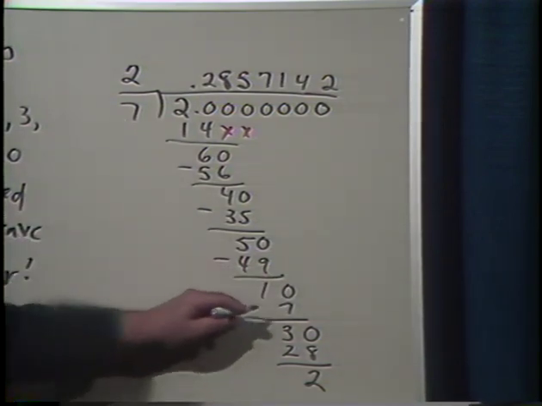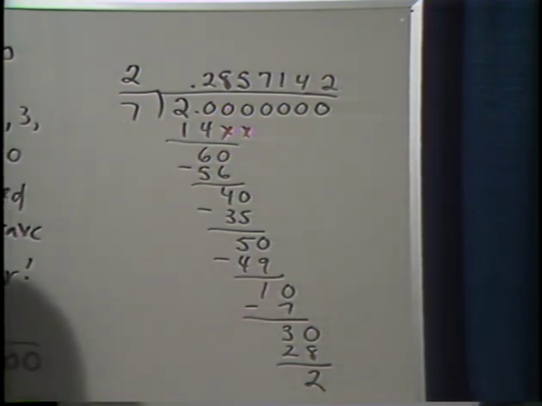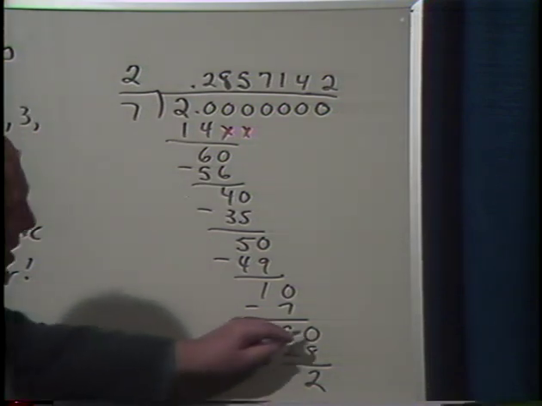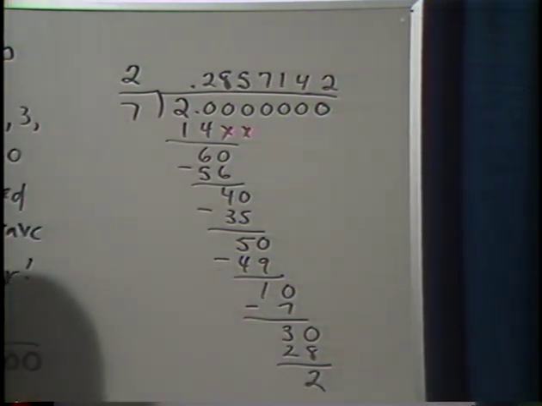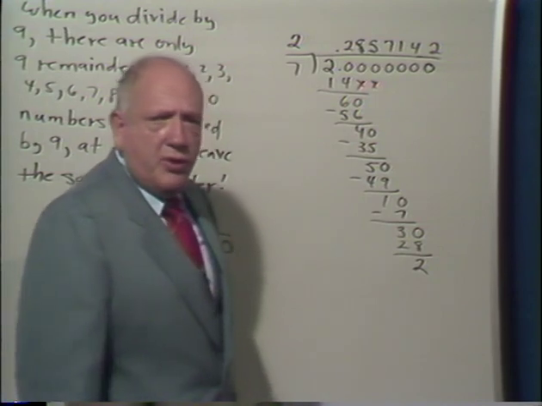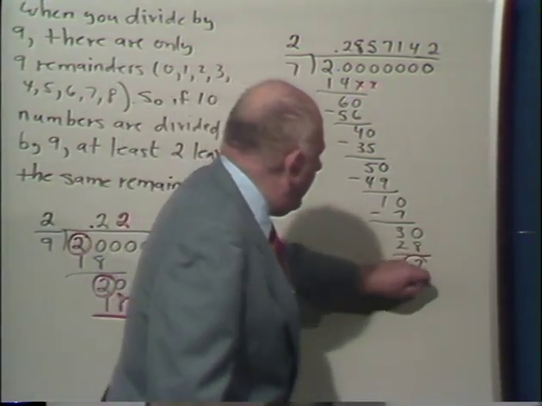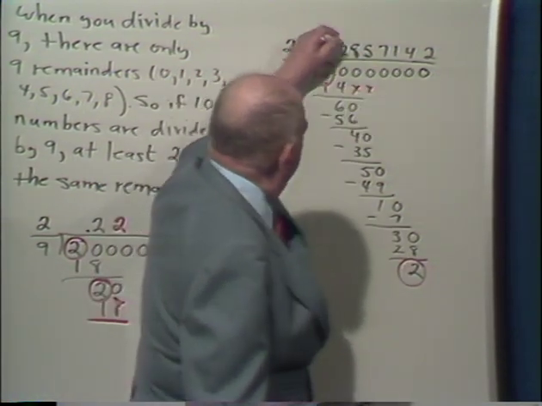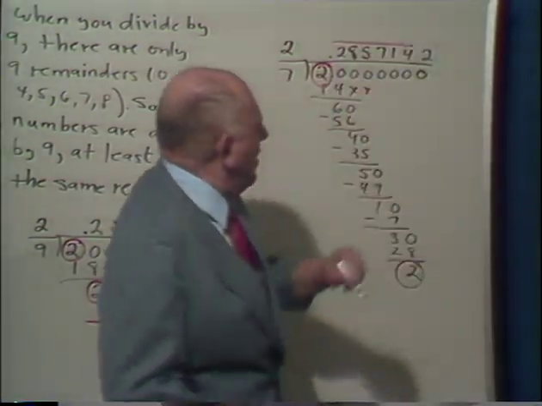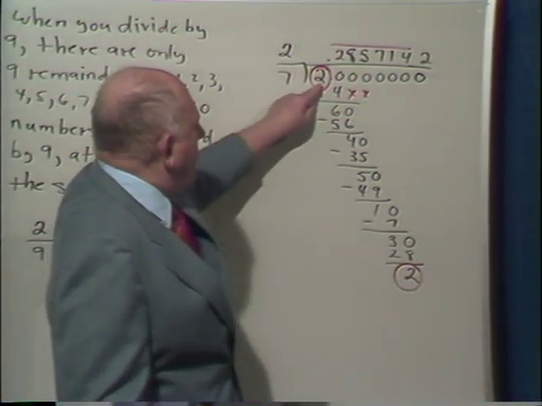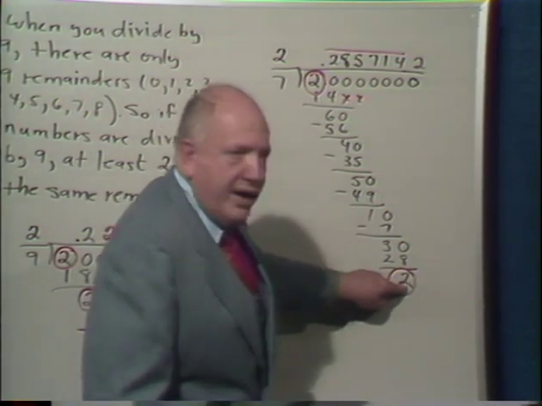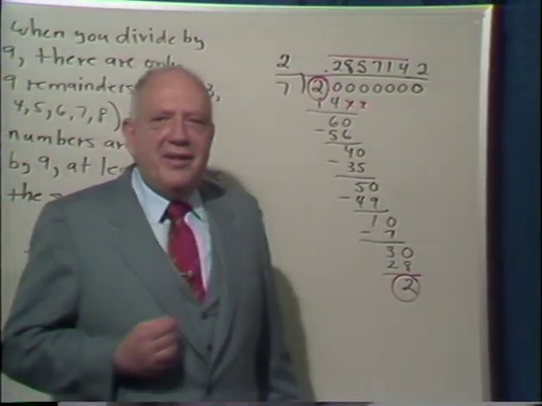Bring down another 0, I subtract 7 from 10 is 3. Will this thing ever end? Of course it's going to repeat. There's only 7 possible different remainders I can get. Let's stay patient. I bring down the 0, 7 goes into 30, 4 times, 28 from 30 is 2. A remainder finally repeated. And since the remainder repeated, the whole cycle is going to repeat. You see, I started the problem with a 2 followed by endlessly many zeros. I finished over here with a 2 followed by endlessly many zeros.